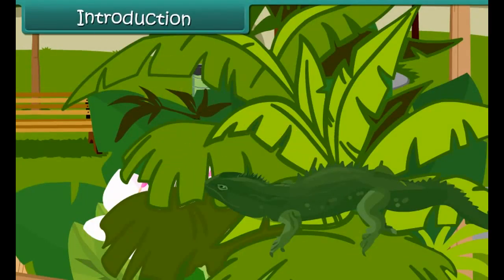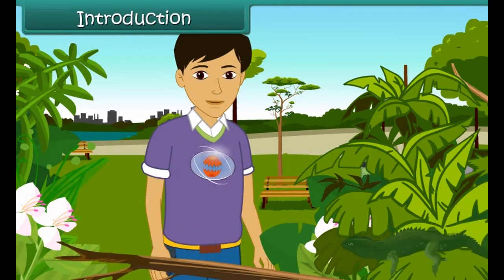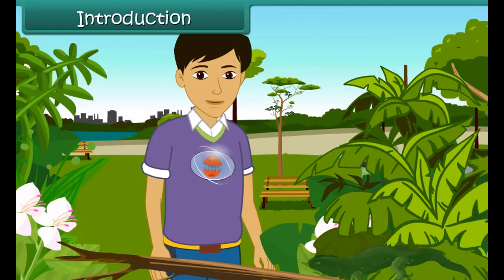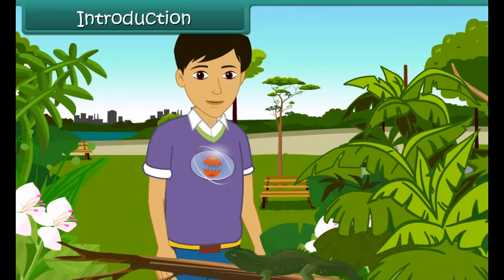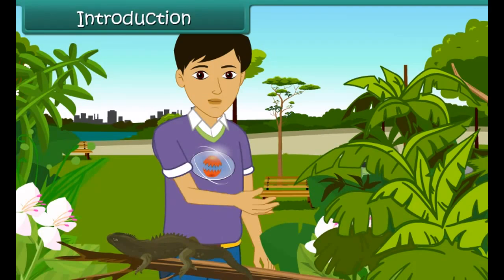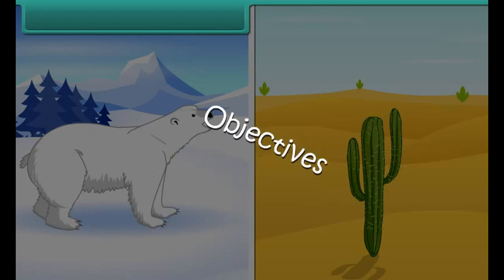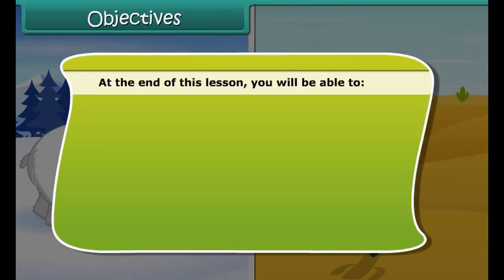Introduction. A chameleon is in grass gardens. Can you see it? Yes, it is under the leaves. A chameleon changes its color according to its surroundings to escape its predators. It is quite essential that they adapt to their surroundings to survive. These adaptations allow animals and plants to survive and grow in a particular habitat. In this lesson, we are going to learn how different plants and animals adapt according to their habitats.